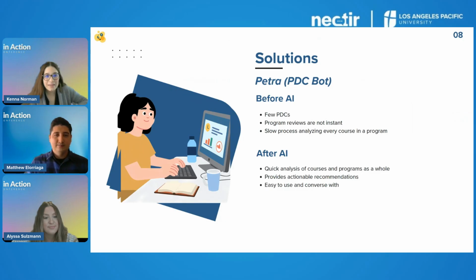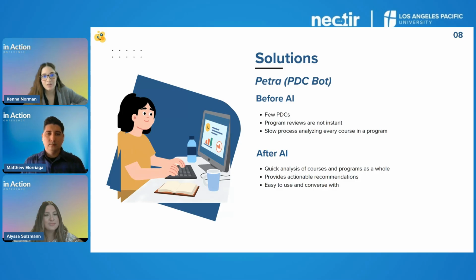So jumping into the PDC challenge that Matthew was talking about, before AI, we did have very few PDCs or program development coordinators. Usually those individuals would oversee the creation of a program, and then it would fall to the assistant dean to manage just keeping up on revisions and ensuring that every class and the program as a whole is up to date and current. And the way that they would do that previously is through program reviews.